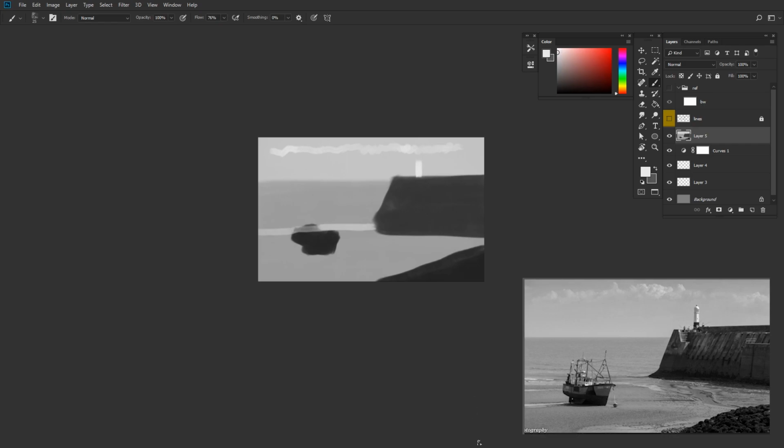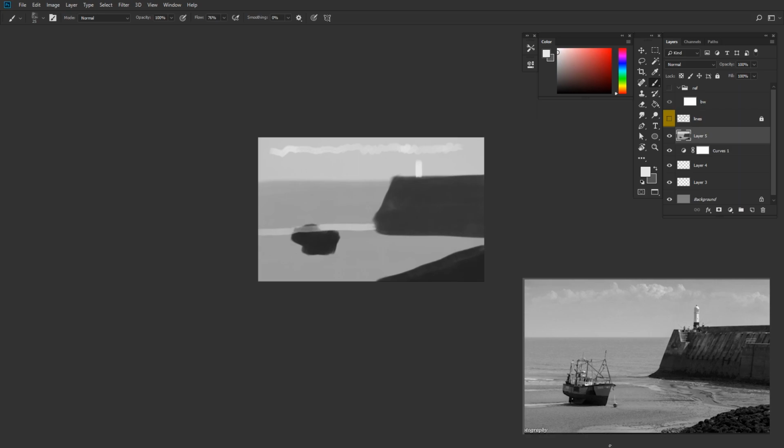Now I have 2 strokes left. How do I want to use these? So one candidate would be, if I look at the pier, there's really kind of a light top half and a dark bottom half. So that would be one candidate. It's really big. Another option would be to refine the boat a bit.